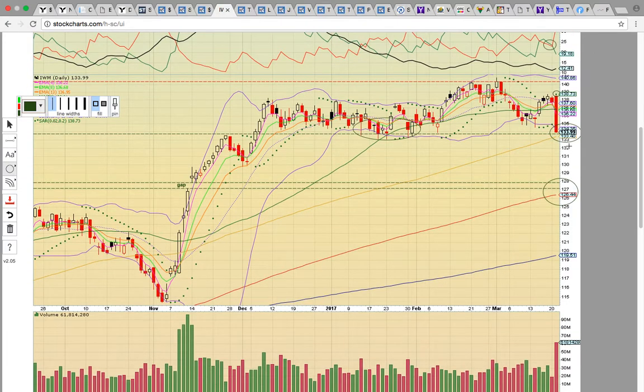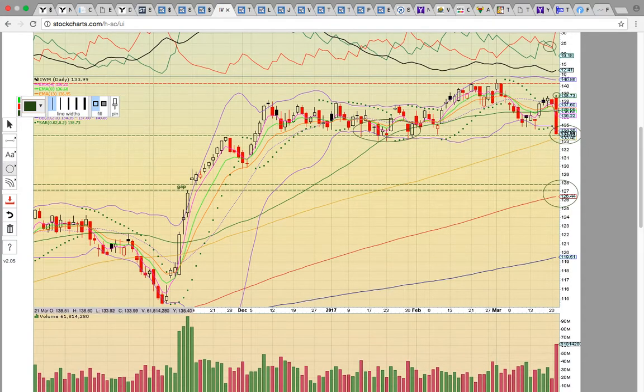If there's a break below 133, you could see a big drop down here to the 200-day simple moving average at 126, and this gap from back here, this is November, there's this gap in November, that might possibly fill between 127 and 128 if there's a close below the 100-day simple moving average. Right now, that is the key level to hold at 133.40. If there's a close below, that's going to signal downside risk and a potential gap fill.